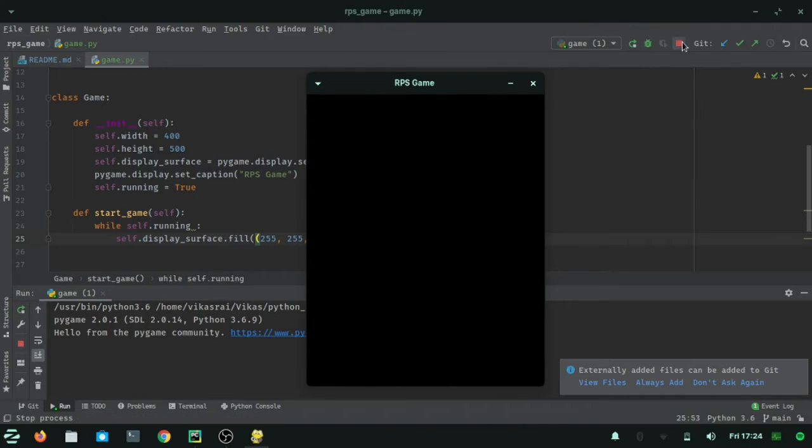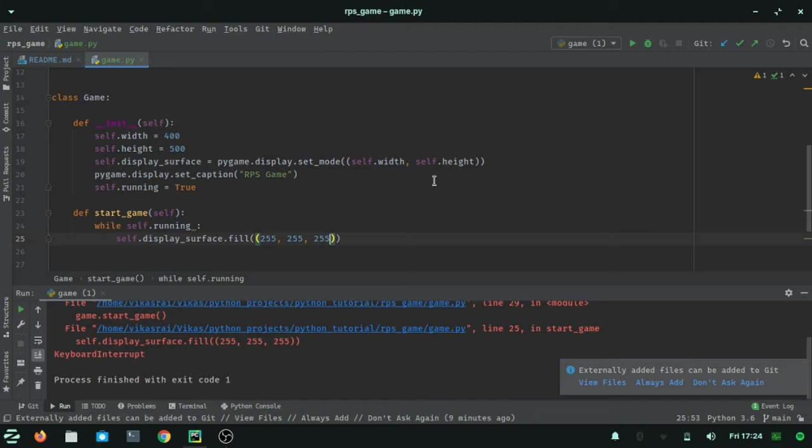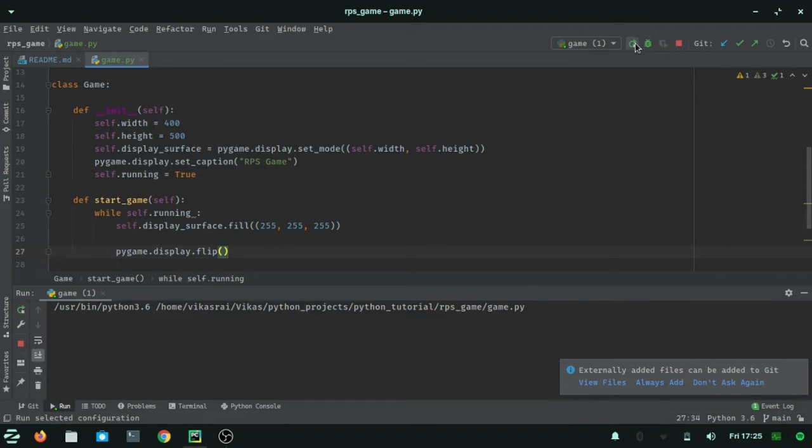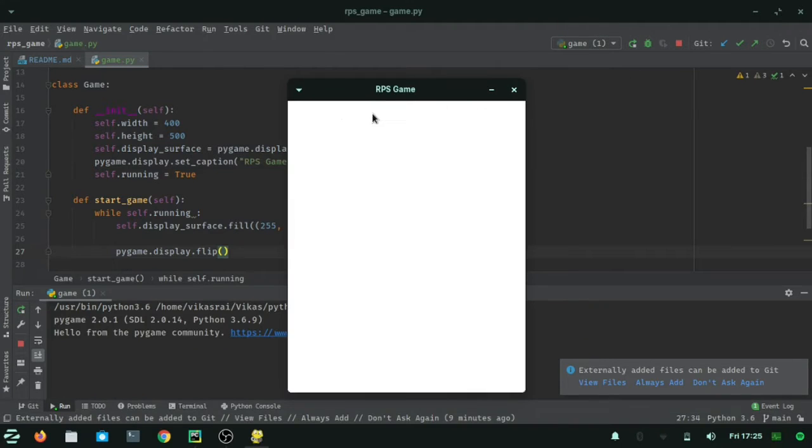So we stop it from running, and we have a function called pygame.display.flip. Whenever I call this flip function, all the values will be updated. So now if I run the game, we can see white instead of black.